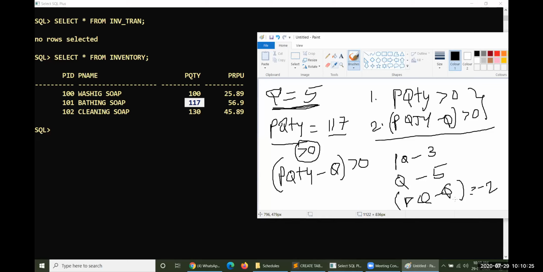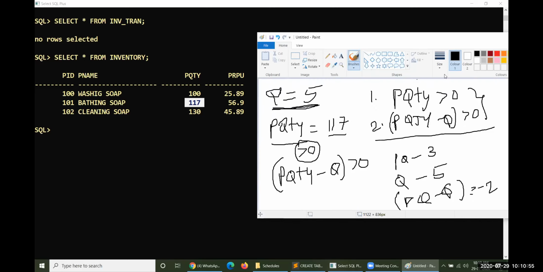Minus 2 is not greater than 0. So the shopkeeper cannot process your request because 5 bathing soaps are not available with him. I don't have them. Such an answer will be given to the customer by the shopkeeper. Hope you understand the 2 different conditions we have to apply here.